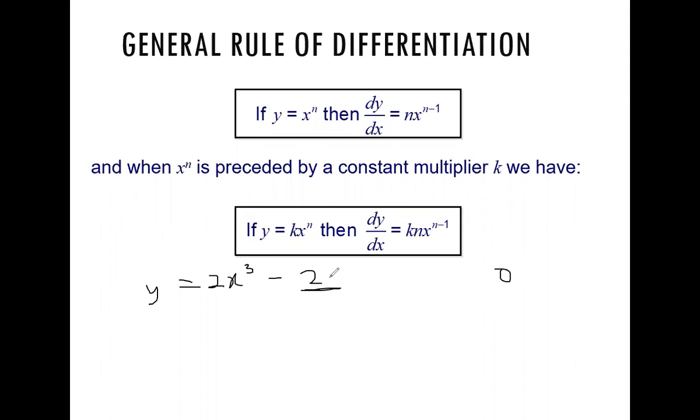Good. Now, someone will ask, why is it so? It's because there is a 1 here, and that 1 just represents x raised to the power 0. So when we are differentiating this per the rule, y prime will be 3 times 2x raised to the power 2, minus, you see this 0 will come down, and that will be 0 times 2. So that makes the whole thing equal to 0. So anytime you differentiate a number without an alphabet, which we refer to as a constant, you always end up getting 0. So you need to take note of that principle too. Good. Now moving on.